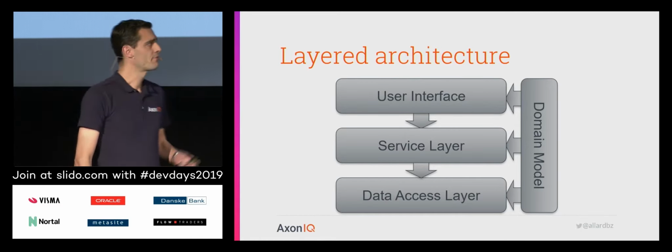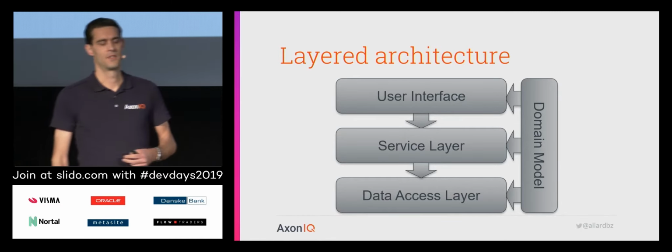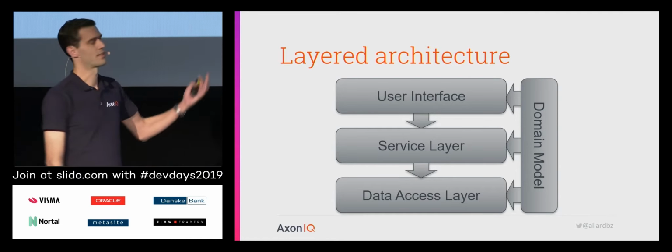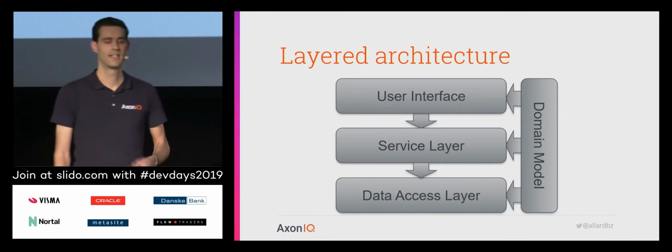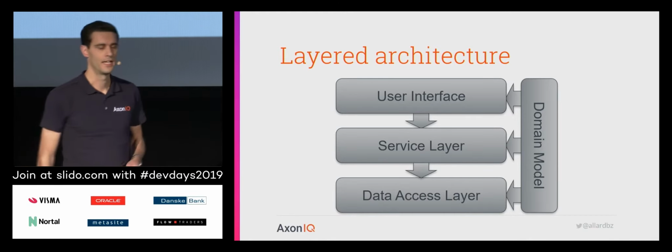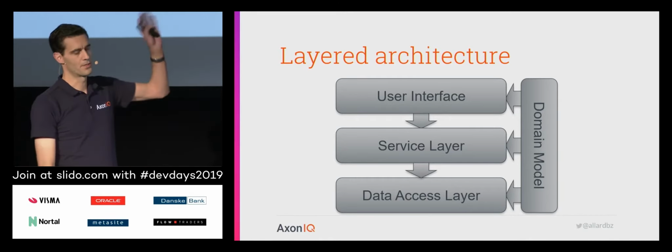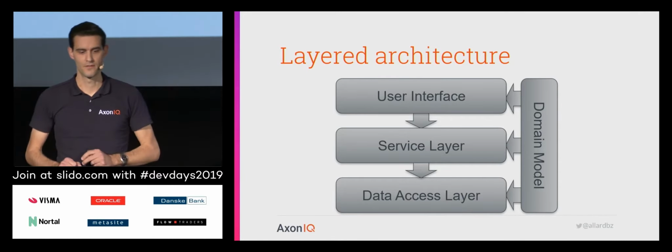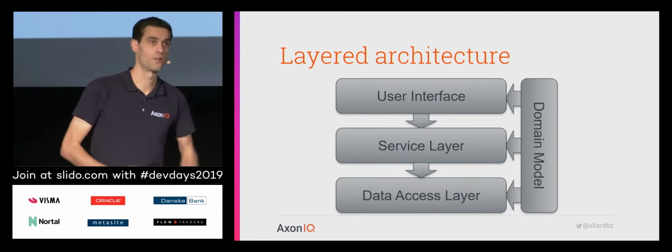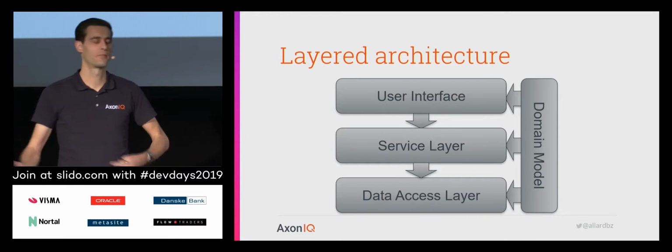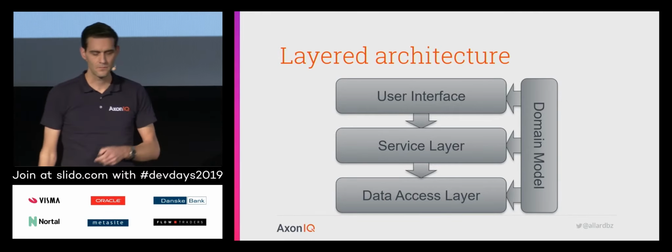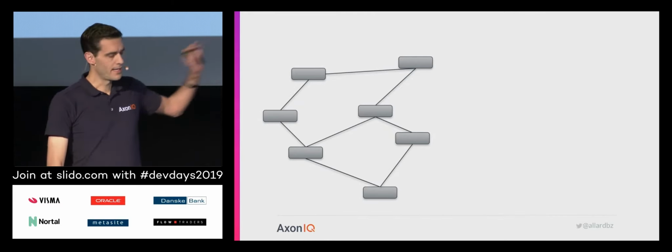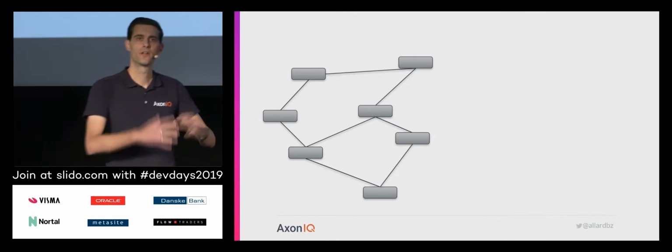So I was exploring different architectural styles, and the dominant architectural style, I think still today, is the layered architecture. You basically form a number of layers in your code. You put some user interface logic in one layer. That layer communicates with a service layer where you have either business logic or application logic. Different people have different names for it. And in that domain layer, something interesting happens. That's where your domain model lives.